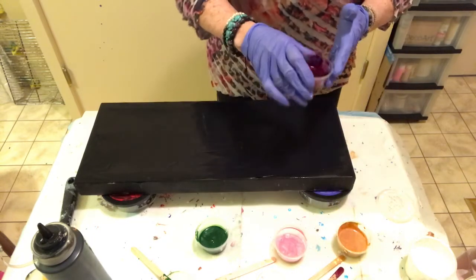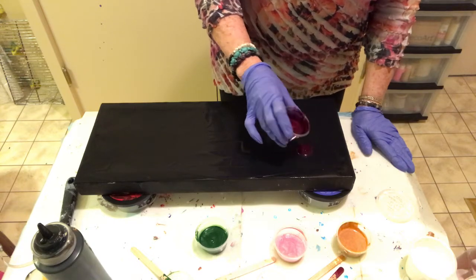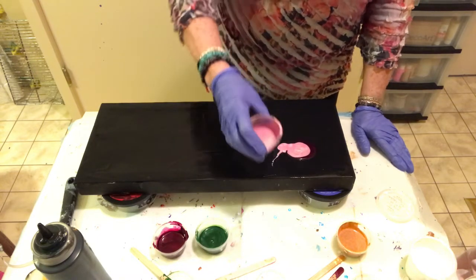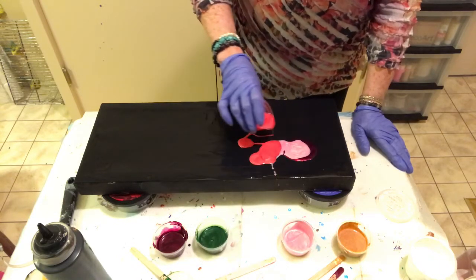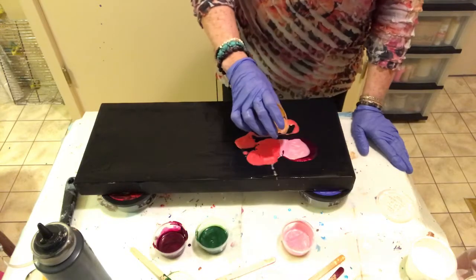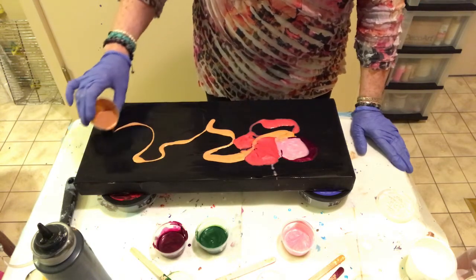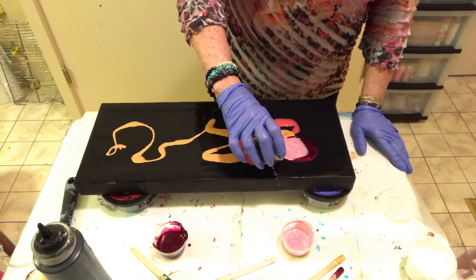All right, so I'm going to put this dark one down, and I'm gonna put this one with it, and it doesn't matter where they go because I'm just going to blow it with the air, whatchamacallit. And this is the golden copper that I mixed together, and then I have the green, Mallard Green.